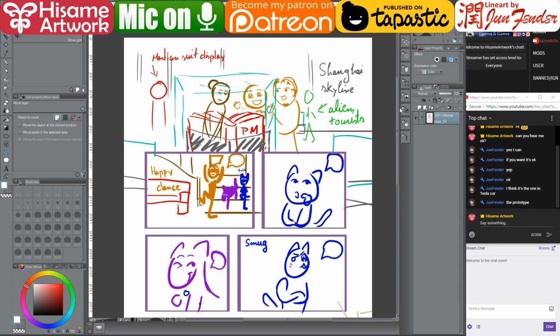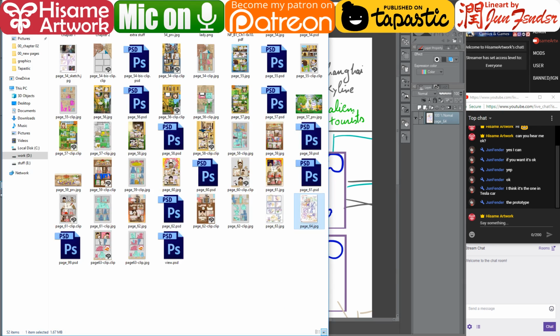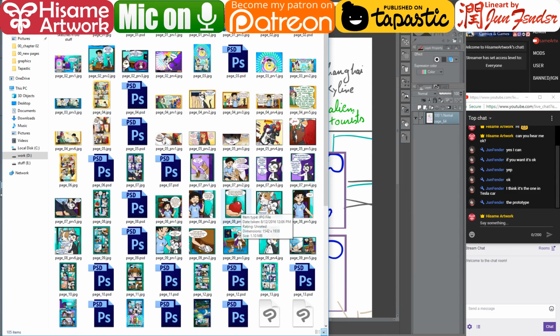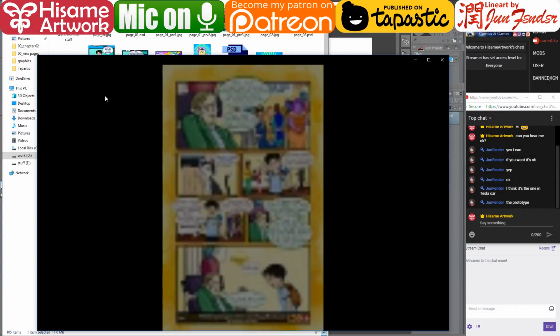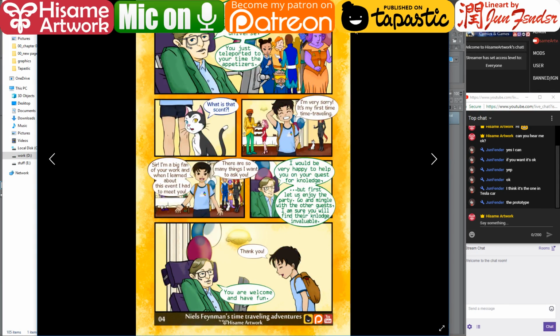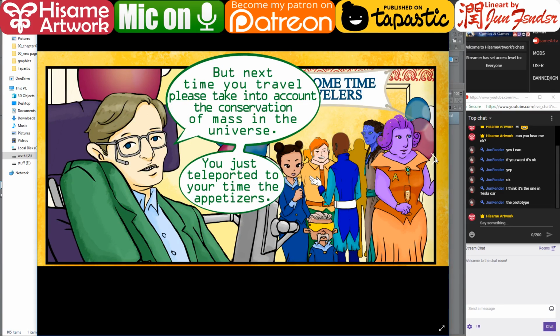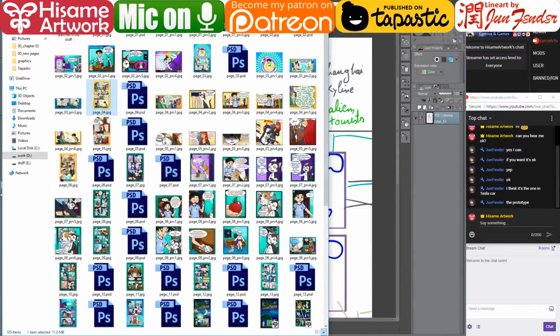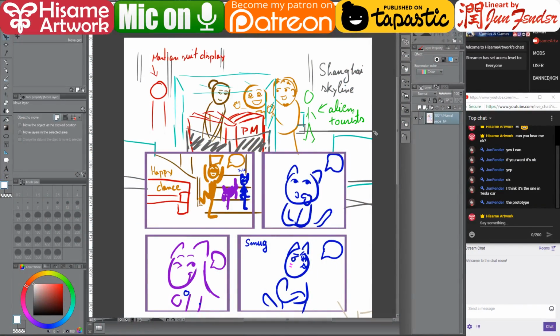And if you remember the tourists in the first pages, in chapter 1, you can definitely reuse some of the designs, like if you want to do an octopus lady, or, I don't know what else we had, the short little guy, and give him antennae or something. Doesn't really matter, they're just background people.